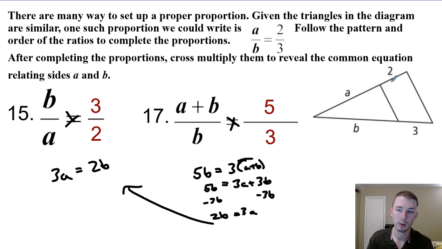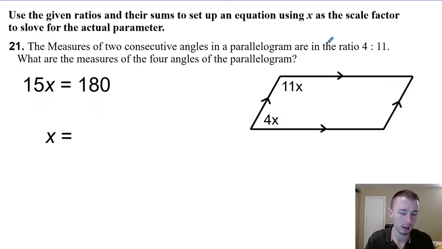So 2b goes to 3a. Same thing we would have got if we cross multiplied here, right? So 3a is equal to 2b. Just showing you, this math is really involved. There's a lot of things going on here, but it should be kind of intuitive, and we've been dealing with this since middle school. So if this is really advanced and you're really struggling with it, you're probably going to be okay for the rest of the unit. Don't worry about it too much, but I'm going to challenge you, I suppose, on the assignment that we're doing today. So good for you, though.